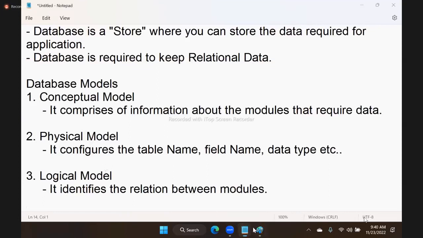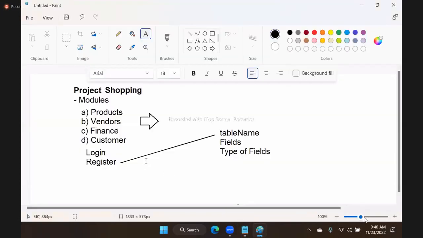For example, the products module has a relation with vendors, because vendors are the people who supply products. Which vendor can supply what products, that information is present. That means there must be a relation between vendors and products.